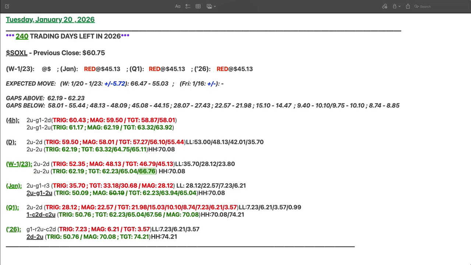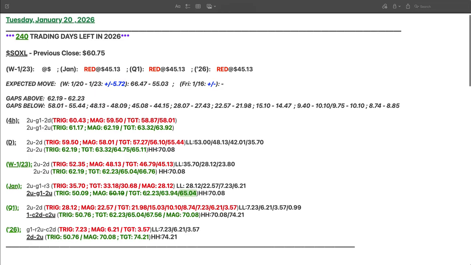On the month, we've talked about how we triggered this 2-1-2 up at 50.09, already reached magnitude at 50.19, but again, locked in November as a higher low, and we've now made a higher high, getting past this magnitude of 50.19, and really just working on our way up to that gap close again at 62.23.